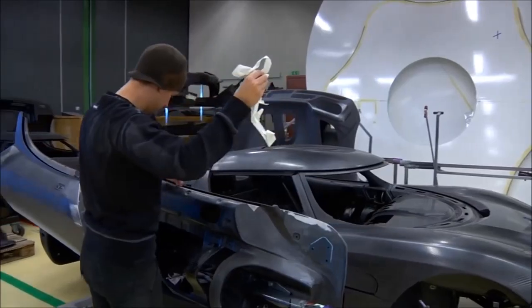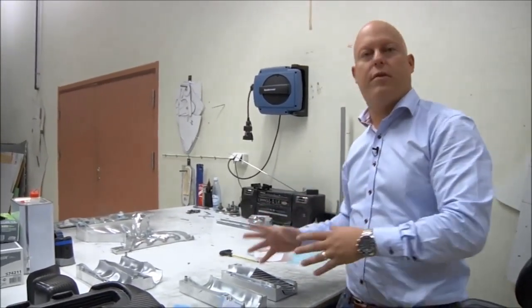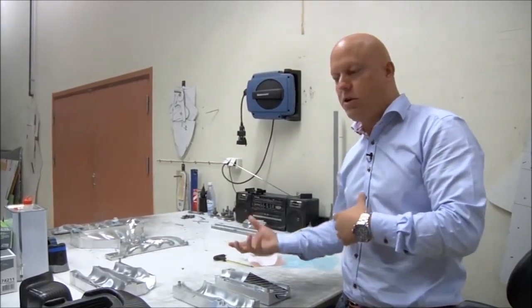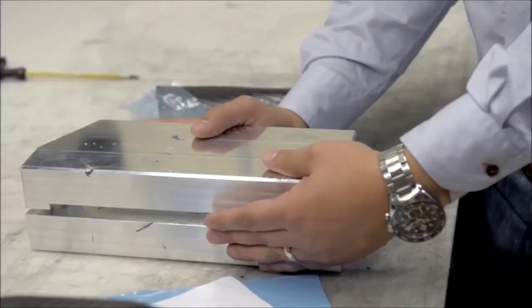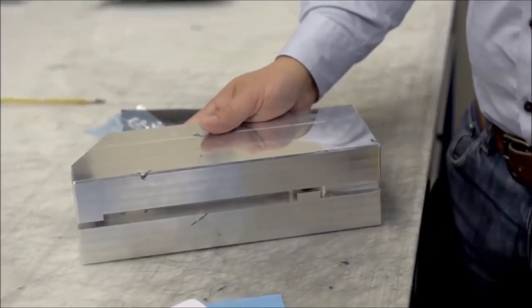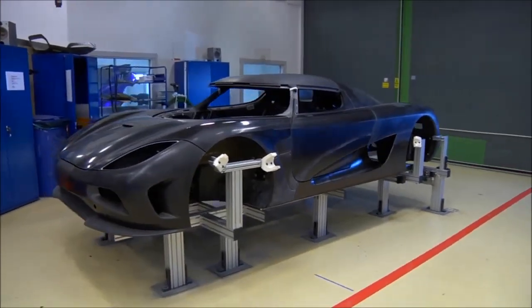As it is a very complex technology, there are many types of weaves, many types of carbon fiber strands and different philosophies on how to apply them. It's a little bit of a black art really, and really lessons learned and what kind of philosophies you're working towards. But we have been developing carbon fiber parts since 1994, so I would say we have quite good experience and can create extreme, lightweight and strong parts based on the knowledge we have and the analysis tools we have. So it's really a labor-intensive process and the persons involved in the manufacturing really need to know what they're doing to get the desired result.